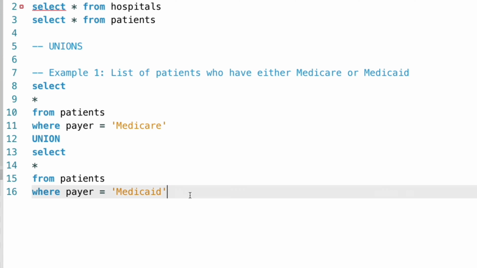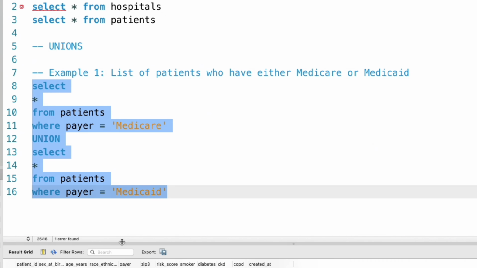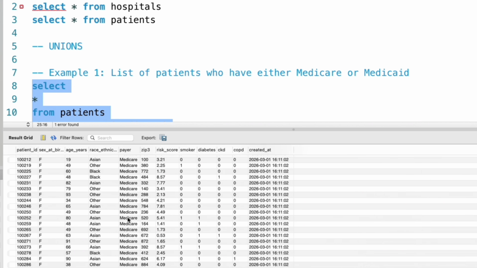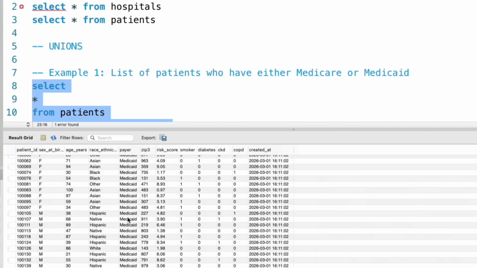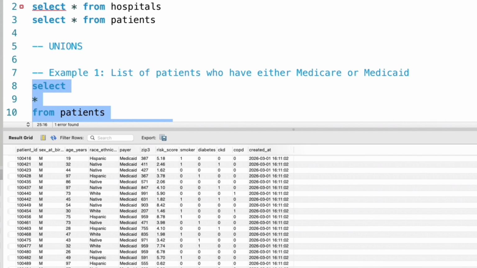So let's take this and run it, and as you can see, it's only Medicare patients, and then on the bottom, we'll start getting into Medicaid right over here. Just a nice list of Medicare patients and Medicaid patients.